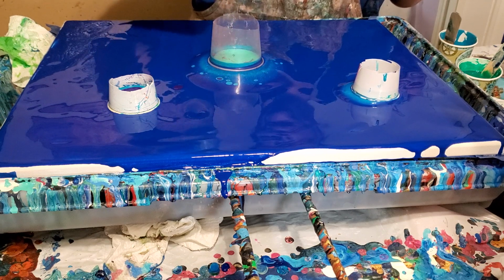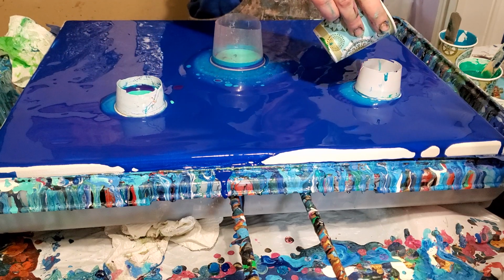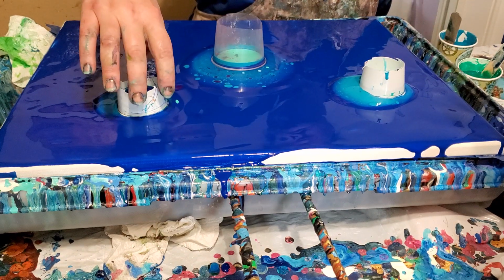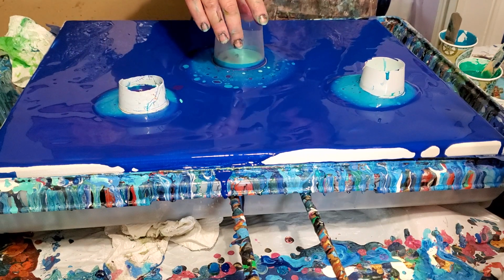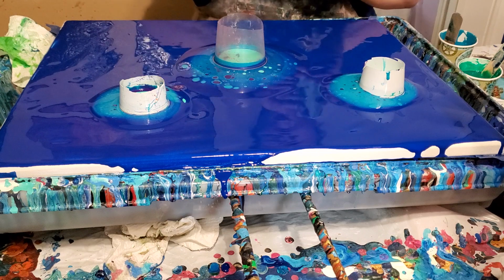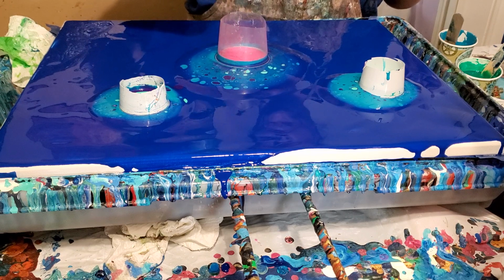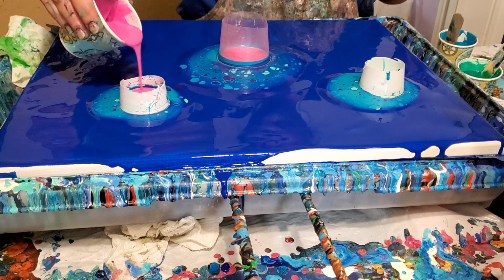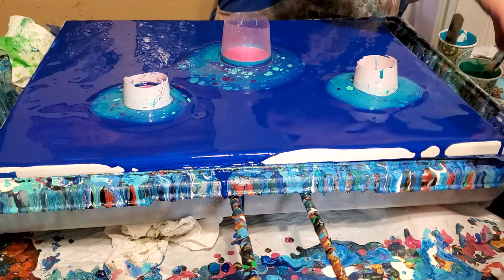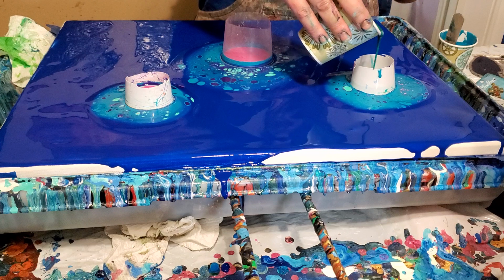And then I've got some pinks and, well, some pinks. Let's see. Let's go with one of those pinks now. This is a Master's Touch pink. I can't tell you the exact name of it right now because it's been a long day, but it may just be pink. Some of their color names are not real creative, like Liquitex and some of the other brands. They're just, you know, kind of pink is pink. I don't know. Anyway, there's silicone mixed in everything except the phthalo blue. I think I said that.